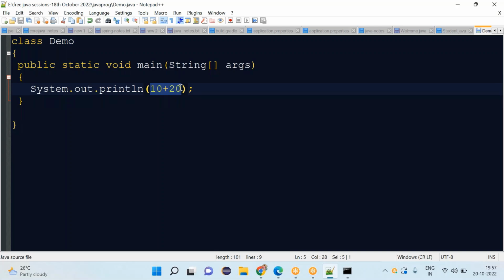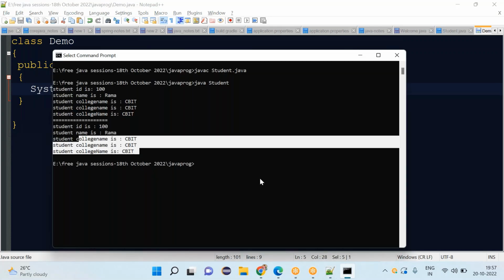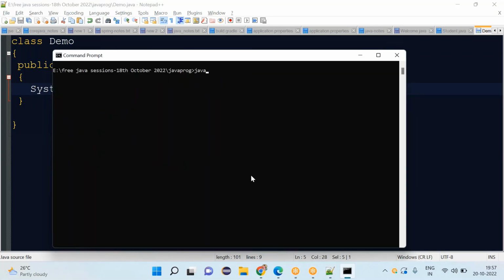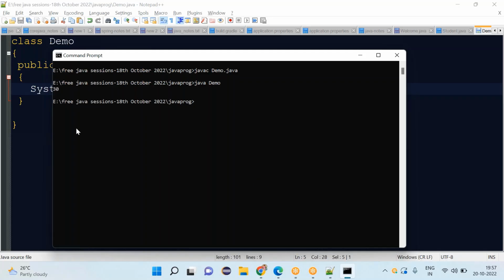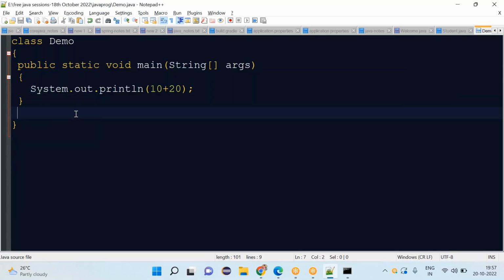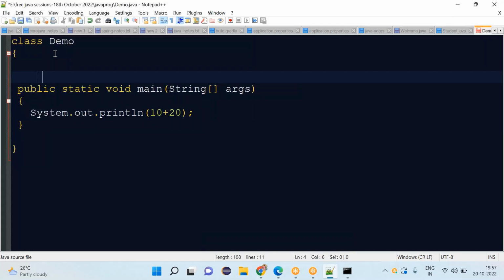What is the output we are expecting? javac Demo.java, java Demo. So we are getting 30. Yes, we are getting 30 itself.